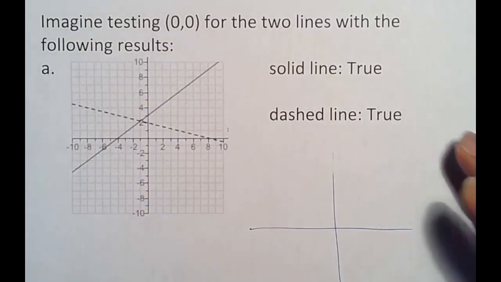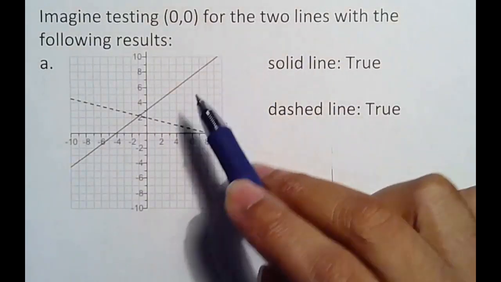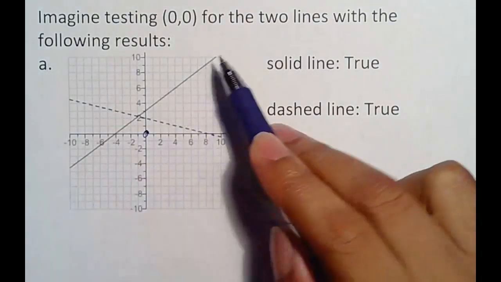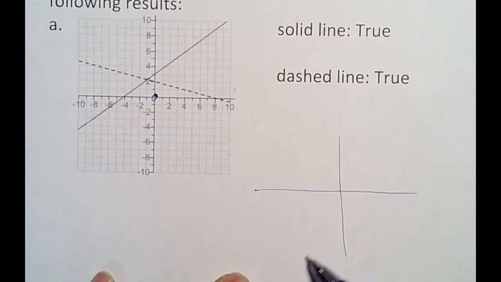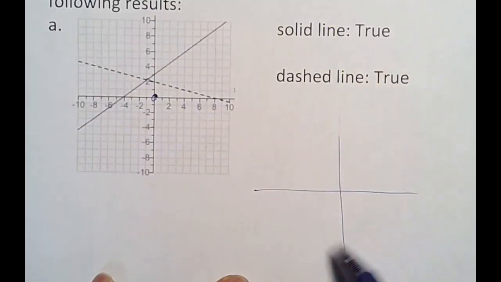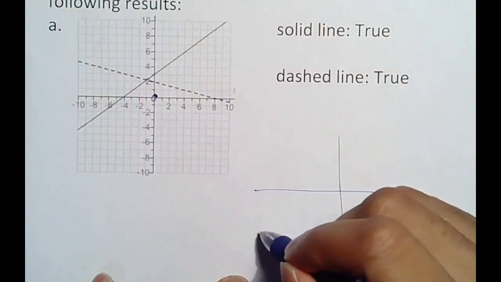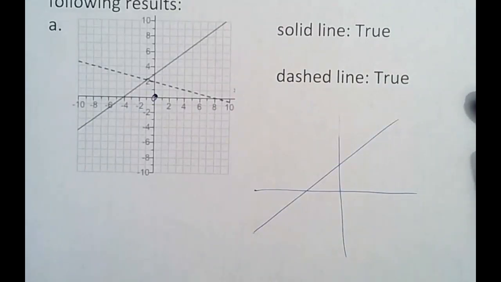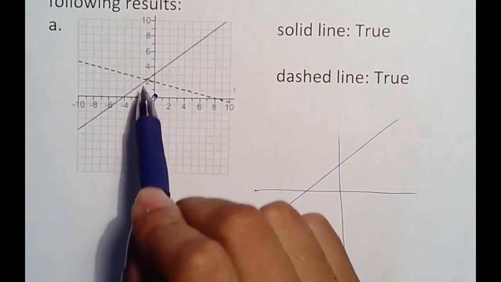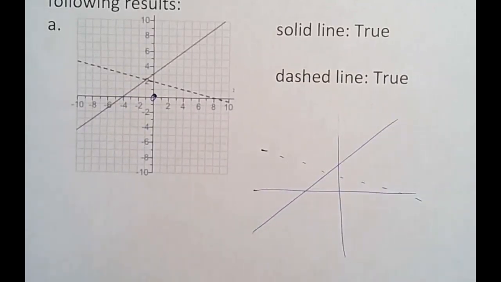The part you have to be careful on is the region. When you copy a line of this direction, you have to pay attention to where it is in terms of 0, 0. So don't copy this line here, because as you notice, this goes above 0, 0, and this goes below 0, 0, and that's really all you have to be careful of. You have the direction, just make sure you put it relative to 0, 0 where it's supposed to be. And that's really all that matters. The dashed line, yes, it goes in a downward direction, but the key idea is that it's above 0, 0. So again, it doesn't have to be a perfect line.